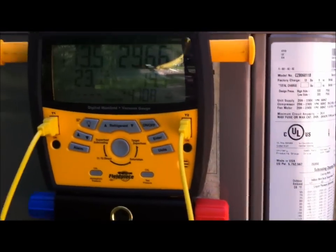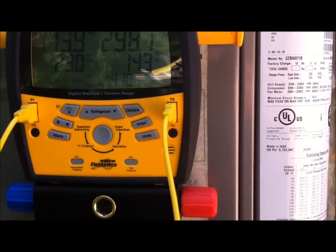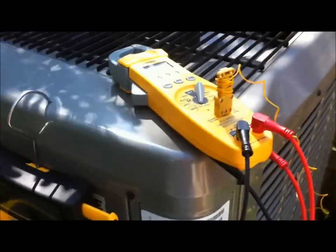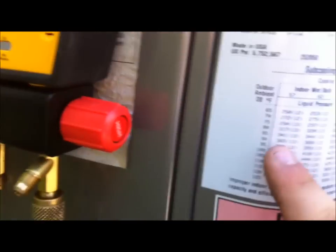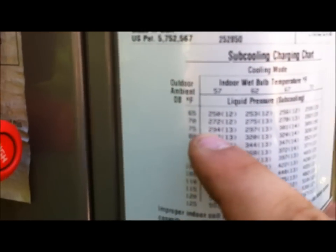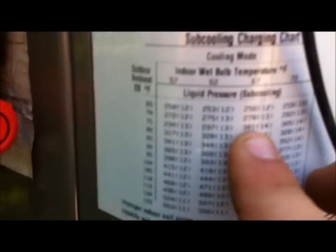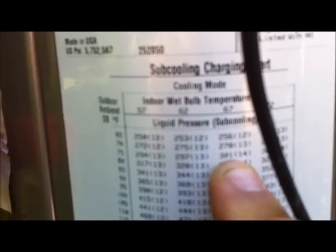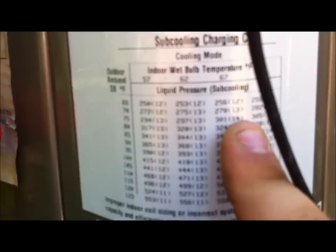Okay, y'all, here we go. We went inside, our wet bulb was 68, and our dry bulb out here is 75. Okay, so here we go. Outdoor ambient, we're gonna go right here, 75. I hope y'all can see that. Then we're gonna slide over. There is no 68, but there is a 67. So we're gonna slide down here to 75. I know that probably looks blurry to y'all, but it says right there that the liquid line pressure should be 301 with a 14-degree subcool.